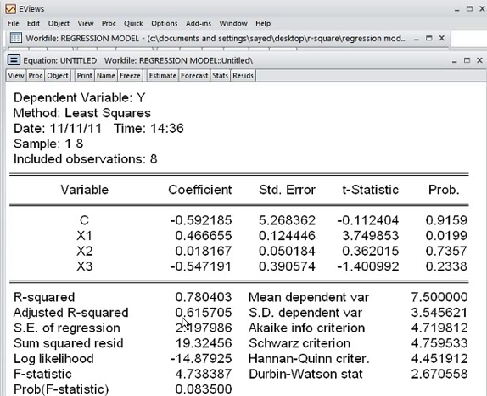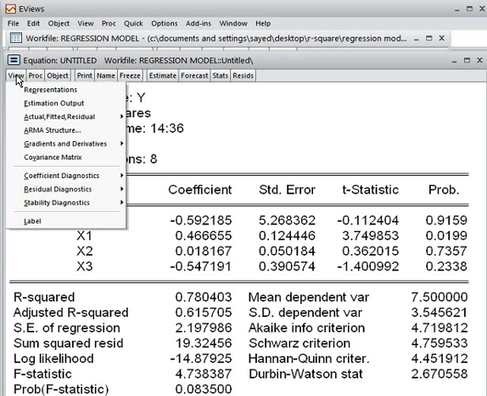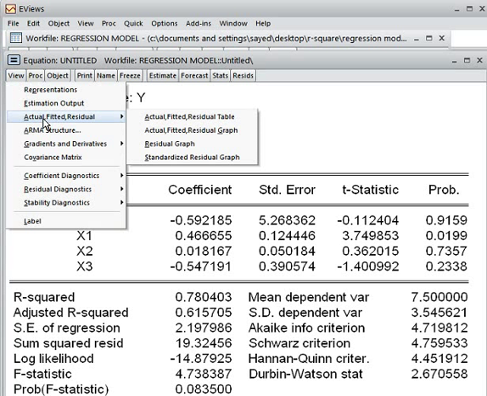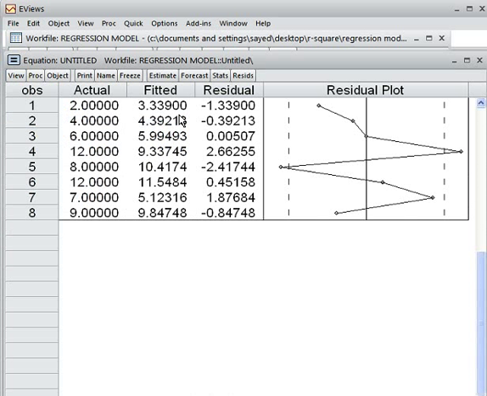We have already estimated this model. Now we shall derive the residual. How to derive? I just go to View, I click on View, then Actual, Fitted, Residual. Then I choose this one. Fitted means also predicted. Fitted means also estimated. So these are common words. Now these are the results. This is the actual Y, that means the real data of Y. And this one is the fitted Y. Fitted Y can be called predicted Y, it can be called estimated Y.